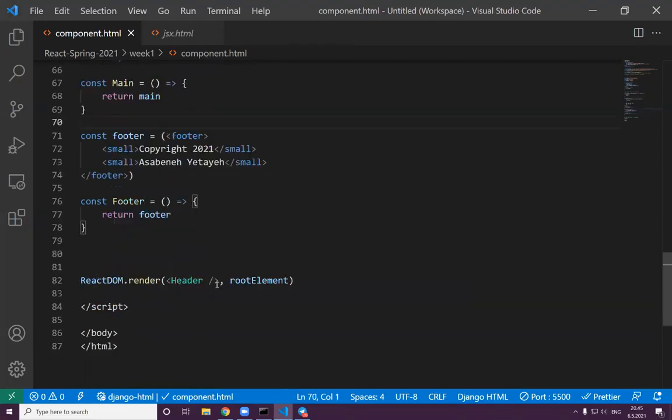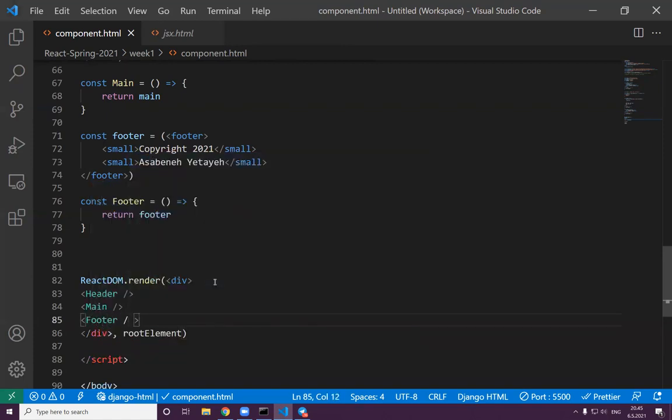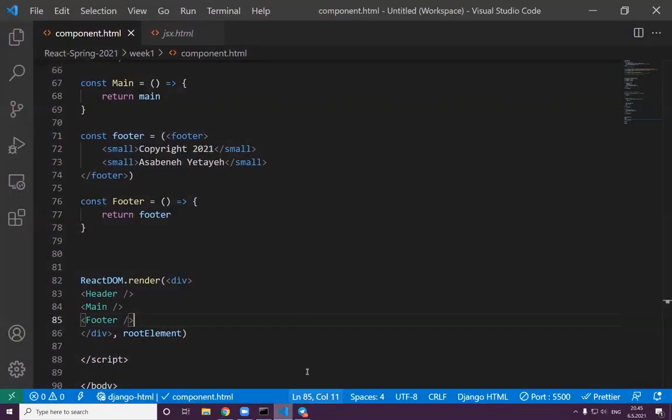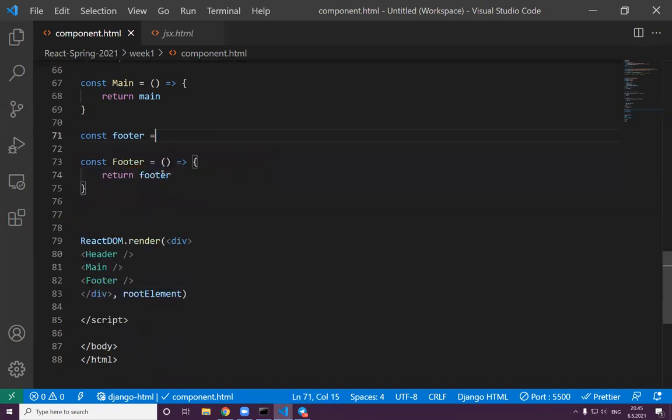Now, but we are returning just the Header. Again, we need an external div that binds all of them, the Header, and we can also render the Main and the Footer. These guys are components. Once you make them beautifully, they will be beautiful all the time. So we do it the same way, but now in a component based way. But as you can see, it doesn't make sense to write this separately. We just return it here.